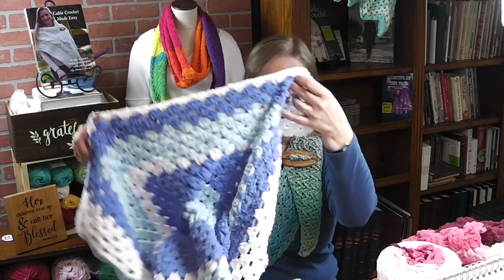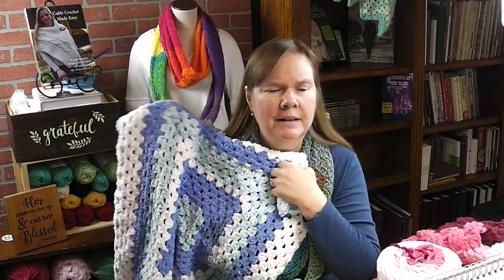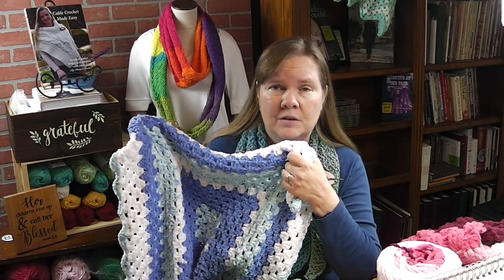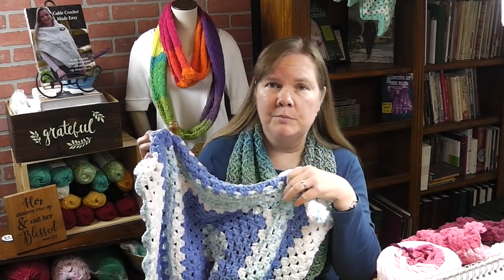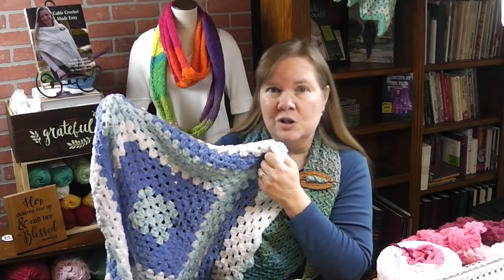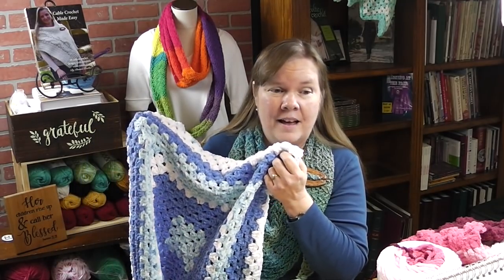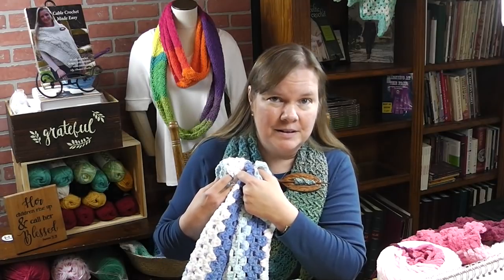You've seen them in the stores, whether they be called Caron Cakes, Bernat Pop, Lion Brand Ice Cream Yarn, Lion Brand Mandala, Red Heart Stripes, etc. There are literally hundreds of these different self-striping beautiful yarns out there on the market, and they can yield some amazing results with very little effort and no extra knots to tie. And I just wanted to talk a little bit about my experience with these.